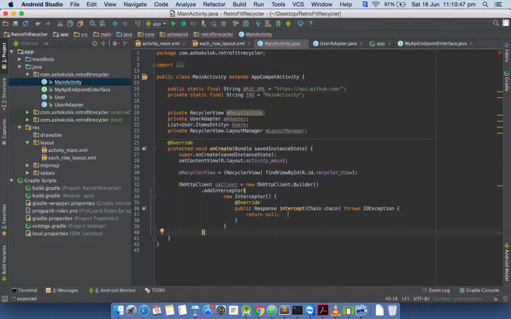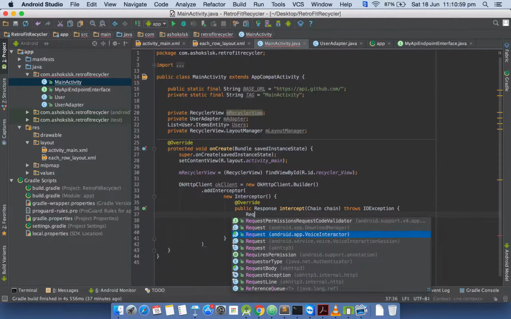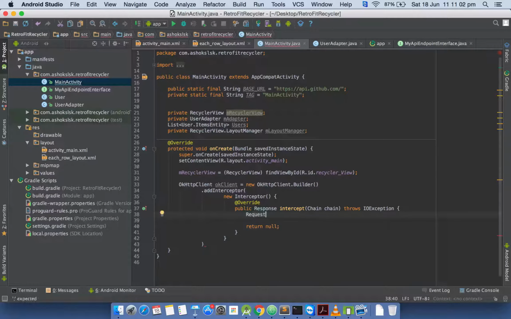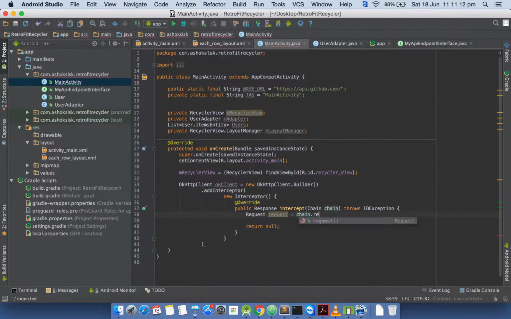So public response, IO exception, then we need request from the OkHttp class, call request, and then chain dot request dot new builder.